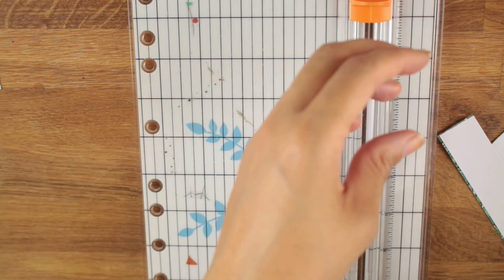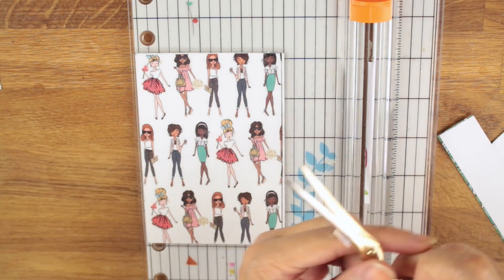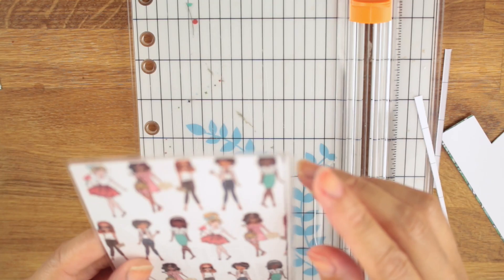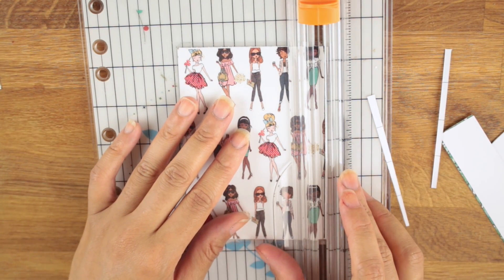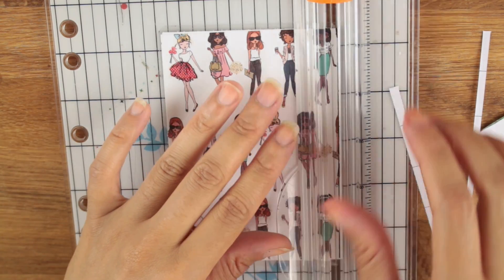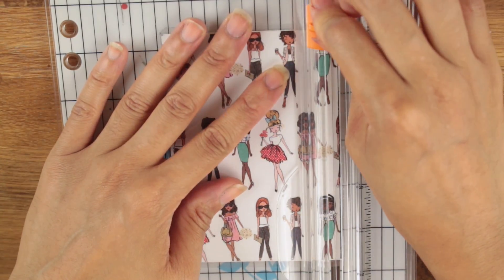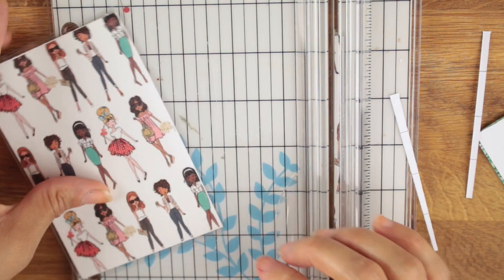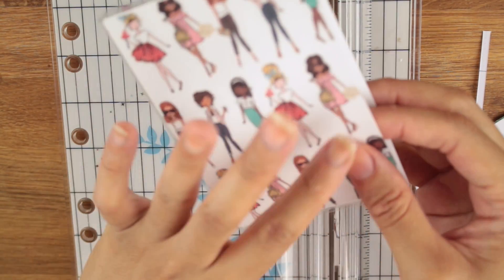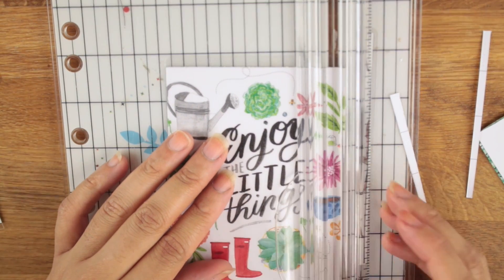We're just about done. So we did this one twice. What I'm going to do now is cut right here, just like this — making sure we don't cut diagonal. Just like that. And then we have a pocket, just like that. The paper will stick to it because it's been laminated. Just like that — you have a pocket. And so I'm going to do the same thing over here. I'm going to cut this one a little further down. This one's going to be a little harder to cut because it's thicker cardstock. And then we have a pocket.